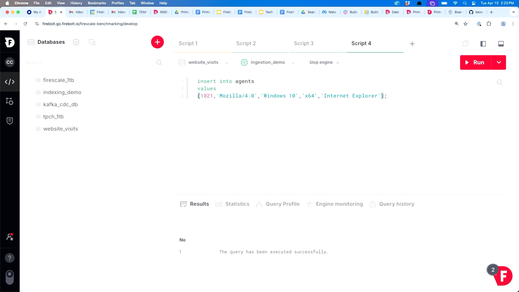In general, you can run trickle ingestion with just 1 value. However, it's not necessarily going to be the most effective way to do your ingestion. If possible, we recommend batching a lot of these sets of values into a single statement. So potentially instead of 1 or 2 or 3 records at once, maybe up that to a few thousand. The reason you want to do this is so that when the ingestion happens, Firebolt ensures that you don't have very tiny tablets created in the storage layer.